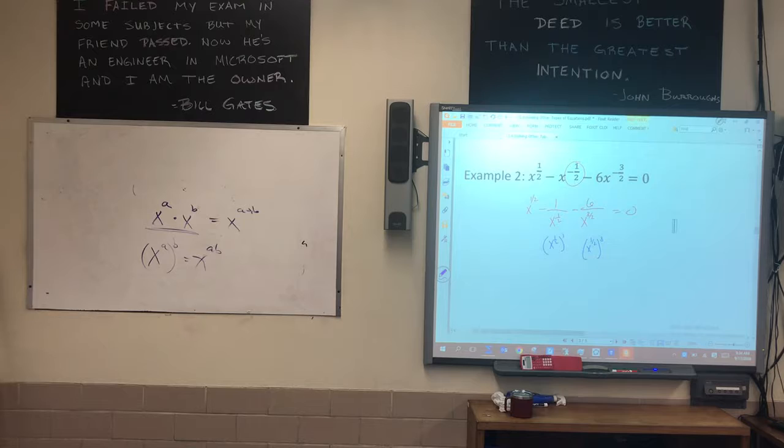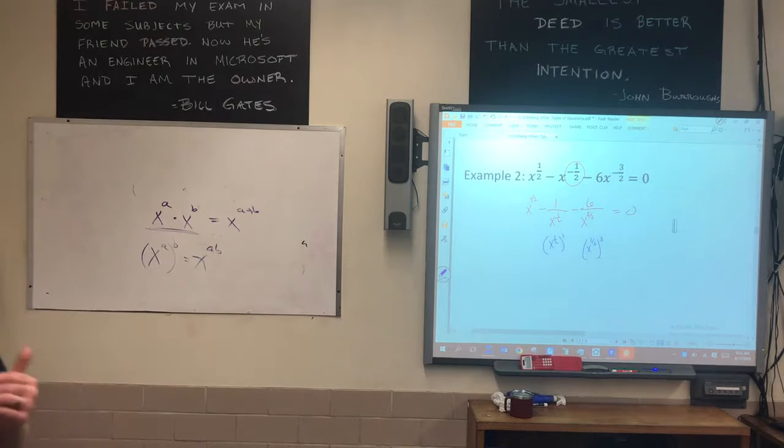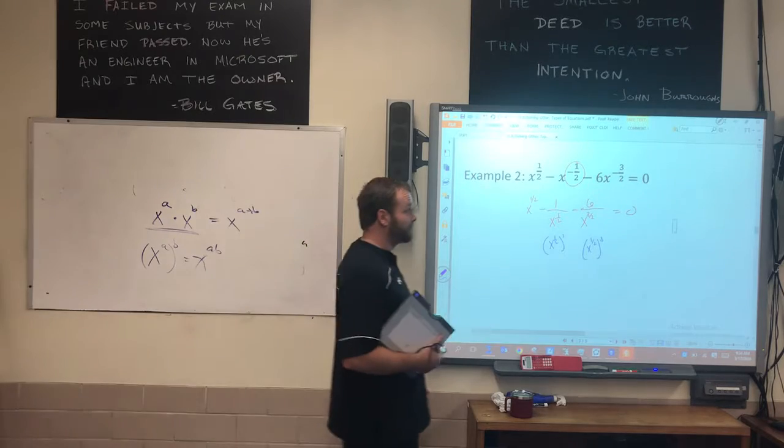And the reason I rewrite that is because I want you guys to see that when I have x to the 1/2 and x to the 3/2, those are not different bases. Okay? They can be rewritten or reorganized so that they are the same base. So I don't need to choose in my LCD x to the 1/2 and x to the 3/2. Does that make sense? Because if I did that, then my LCD is going to be what? X to the 3/4. And then things are going to get messy, and we're not going to get rid of these rational exponents using x to the 3/4.